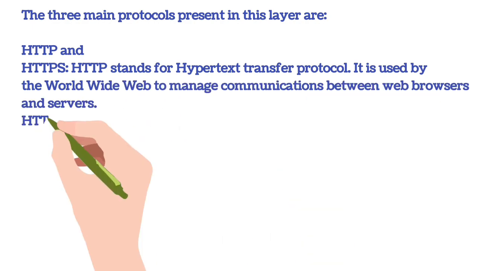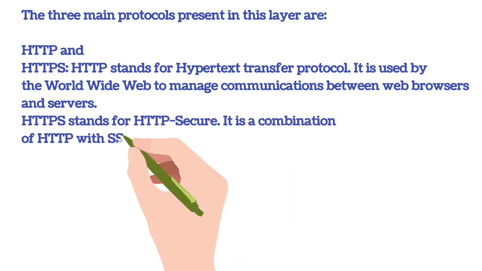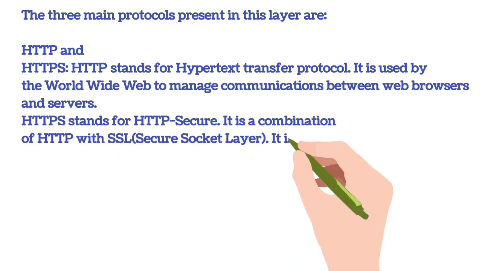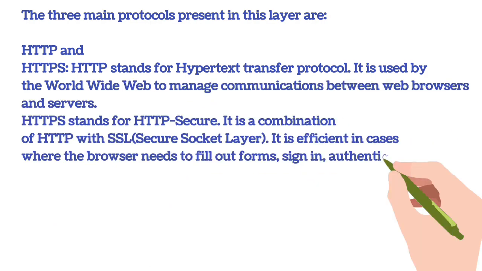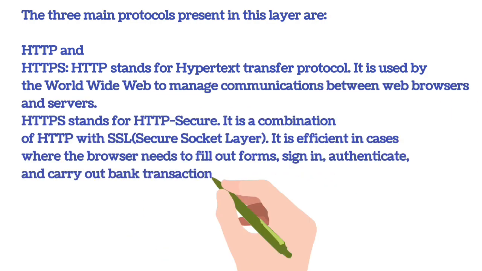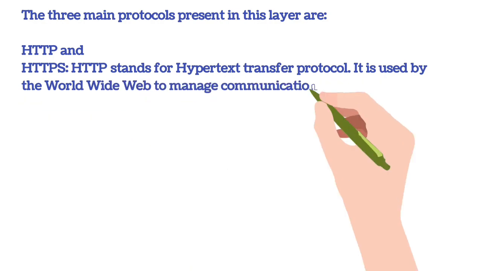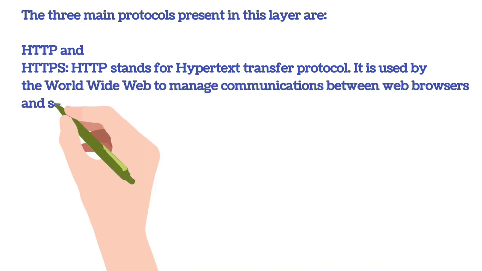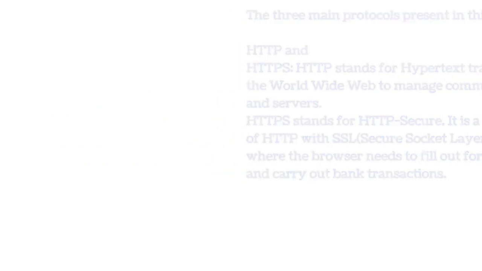HTTP stands for Hypertext Transfer Protocol. It is used by the World Wide Web to manage communications between the web browser and servers. HTTPS stands for HTTP Secure. It is a combination of HTTP with SSL, Secure Socket Layer. It is efficient in cases where the browser needs to fill out forms, sign in, authenticate, and carry out bank transactions.